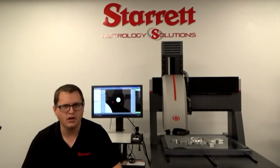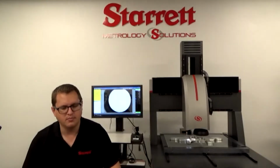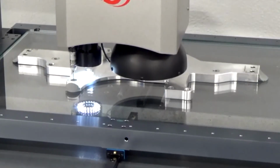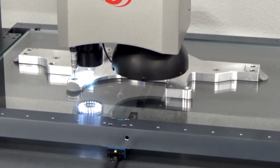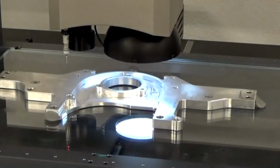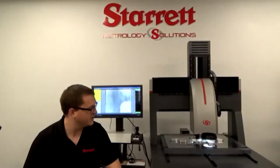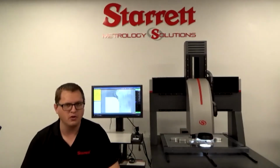The advantage of a fully collimated backlight is that you can do round measurements such as shafts, threads, gauge pins, that kind of stuff much, much better across a wider range of diameters. So those are all extremely accurate in those types of measurements. The weight capacity of the stage is double that of the AV450, so it's about 50 pounds, up from 25. We may eventually be able to spec it a little higher than that, but we haven't taken it to breaking point yet since it's one of our first machines. So stay tuned on that. But initially, we're very convinced that it's well more than 50 pounds.